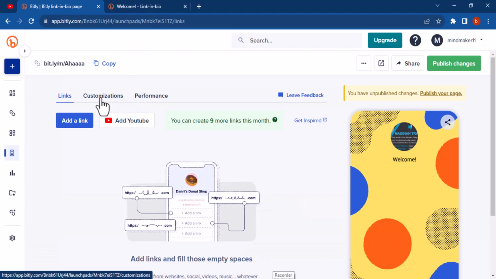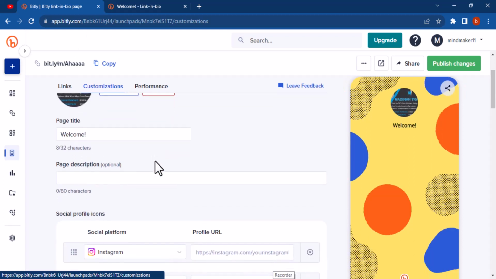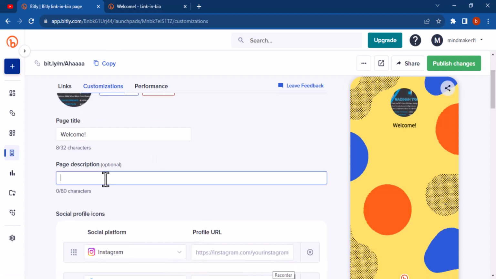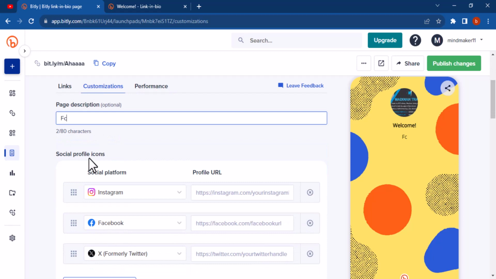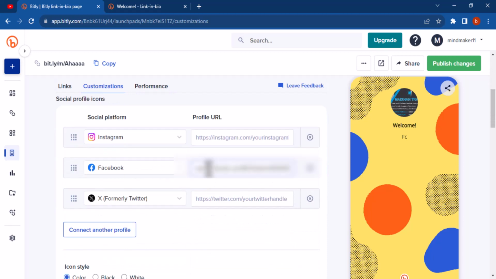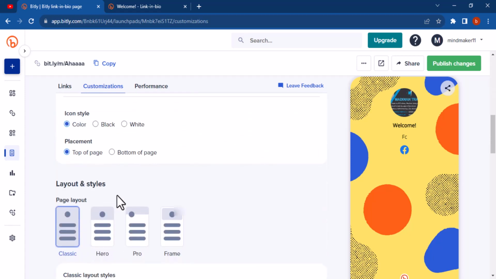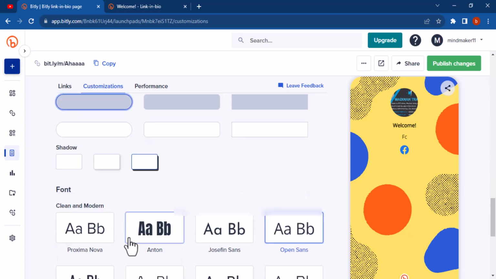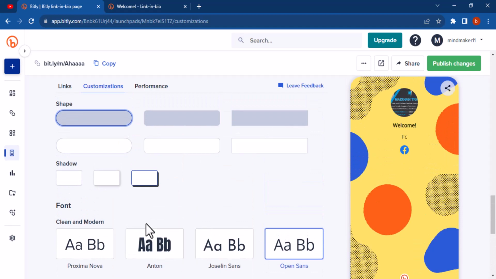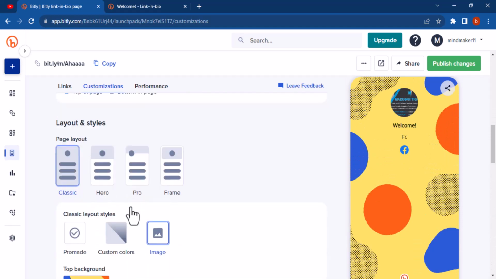Customizing your Bitly links. Bitly also allows you to customize your links in a number of ways. For example, you can add a title to your link, change the back-half of the link, and even add UTM parameters. To customize a link, simply click on the pencil icon next to the link in your Bitly dashboard.